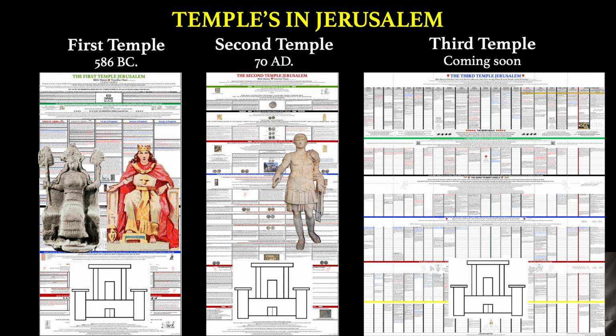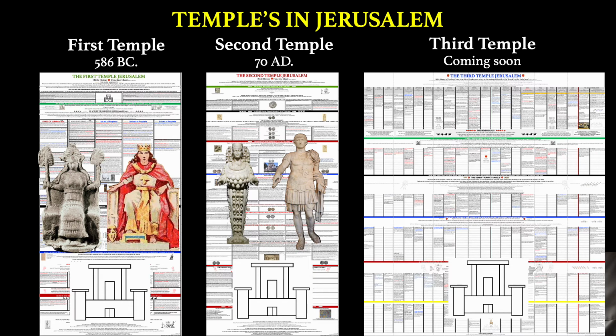The second temple was destroyed in 70 AD because the Roman beast kingdom mixed the priesthood and tried to set his image inside the temple and force everyone to worship the Queen of Heaven. But the Jews and Christians fought against it, and the Roman beast kingdom cursed God and burned down the temple.